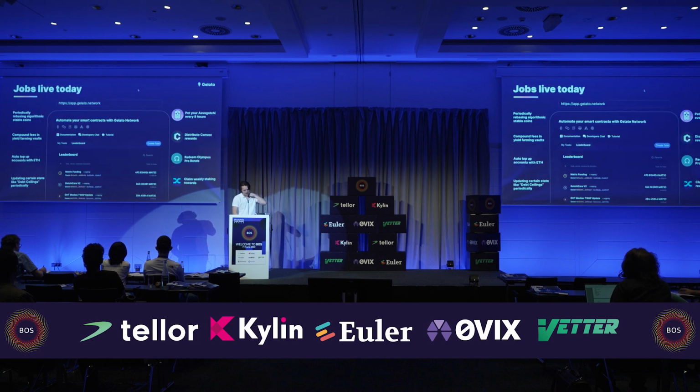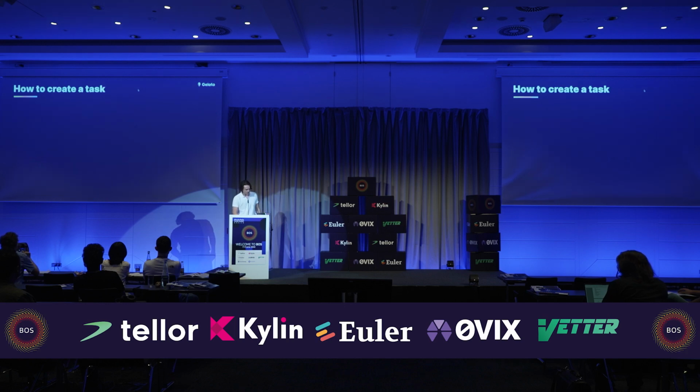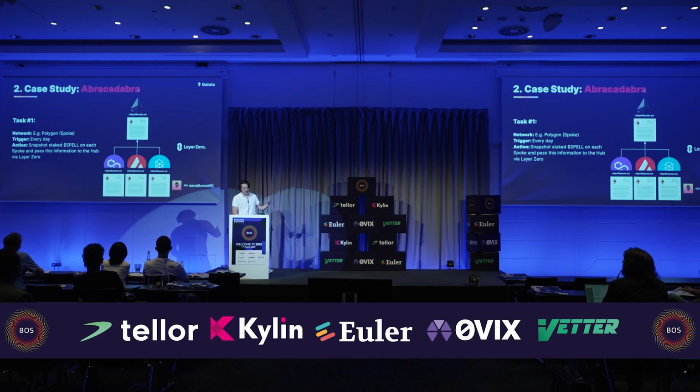These are just a couple of examples of projects using it today, from rebasing currencies to padding NFTs every 8 hours or whatever, fun little apps. Yeah, so to the case study now. This is the architecture. I like to call it a hub and spoke model. They have one hub, which is Ethereum. This is where all the data is stored and aggregated. This is where they need to know how much spell was staked on all these little spoke chains. And spoke chains are, for example, Polygon or Avalanche.